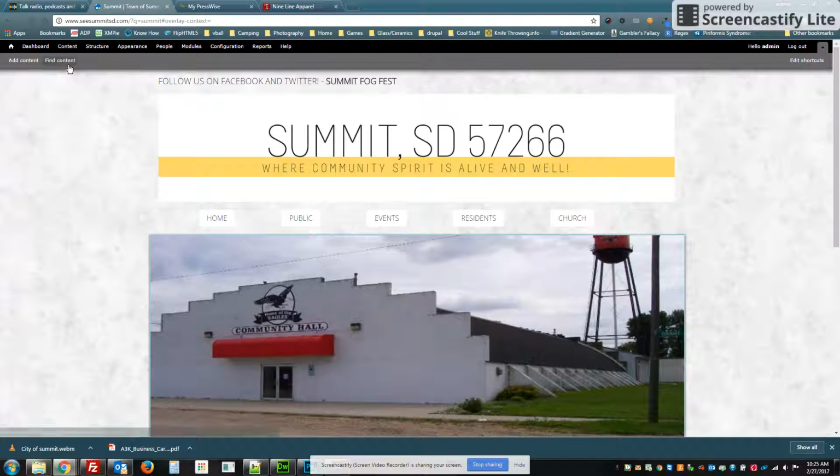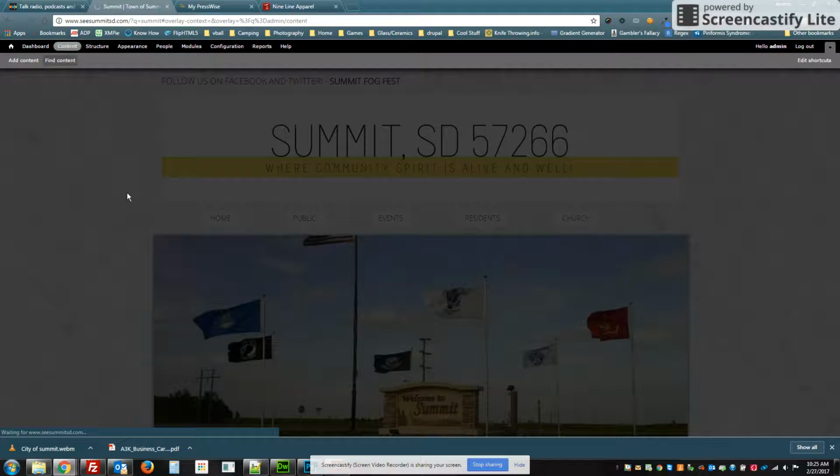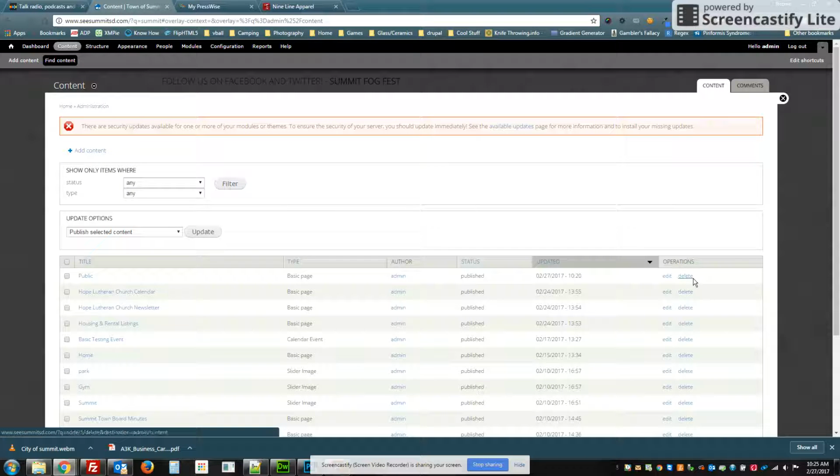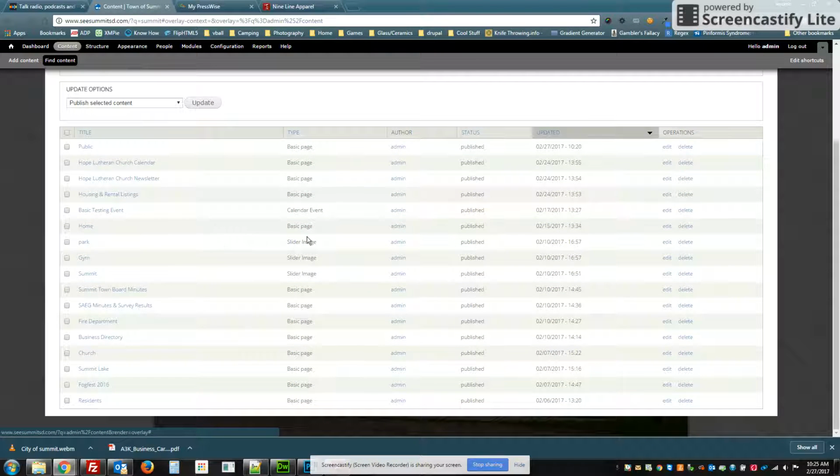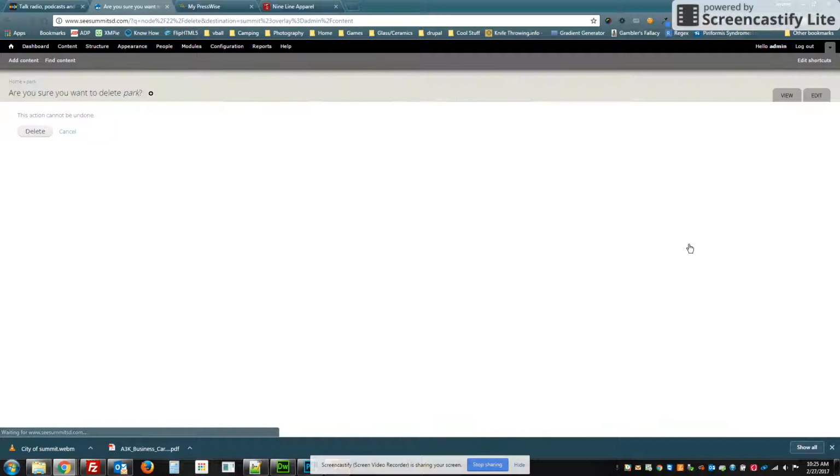It's pretty easy. You just want to be kind of careful on this big page here, because if you delete a basic page, like one of these pages that has a bunch of content on it, if you accidentally hit delete on that page, it will be gone, and again, there's no way to get those things back. If you try to delete something though, it will prompt you. So just make sure that you're deleting the right thing. Are you sure you want to delete? So if it says, are you sure you want to delete the public page? Just be careful on that page.